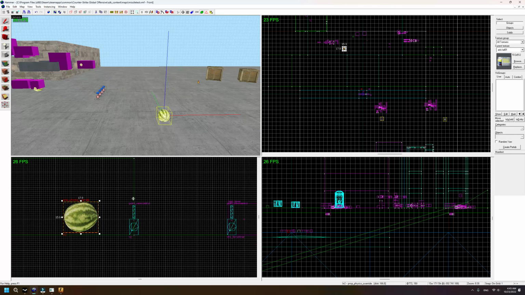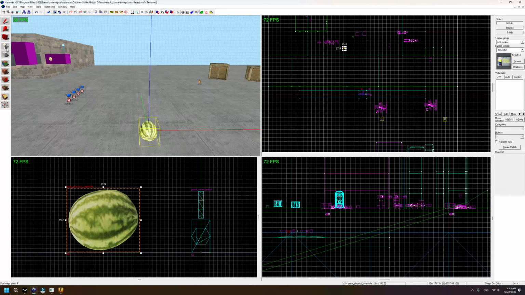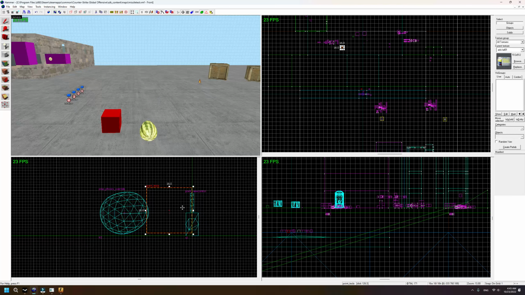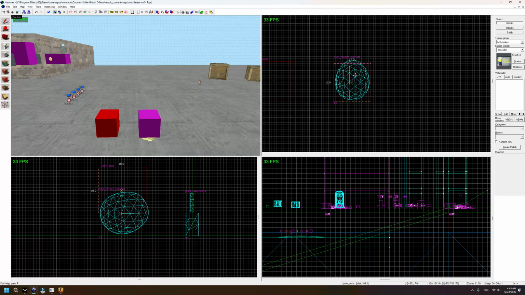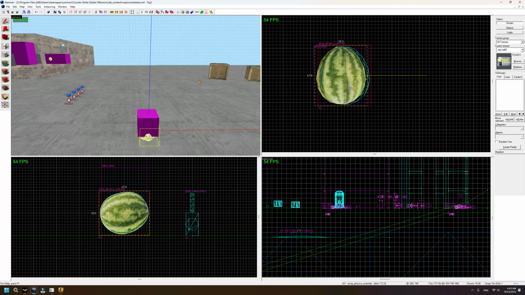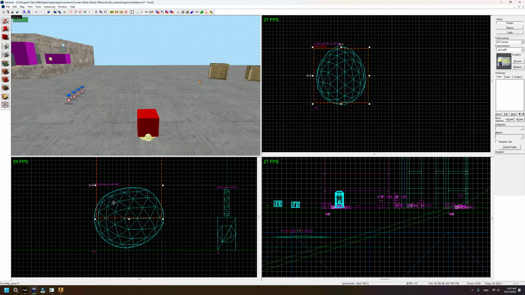Then another thing you need to make is a point_tesla, or you can use point_laser, whatever you like. The laser entity is a bit smaller, so it looks better, but Tesla seems to make it more regulated.